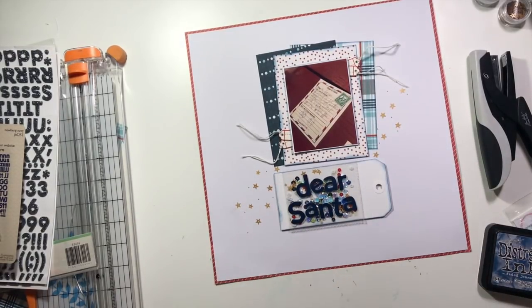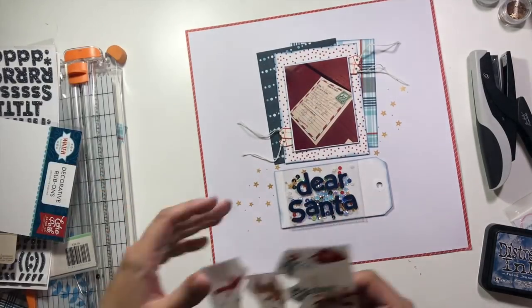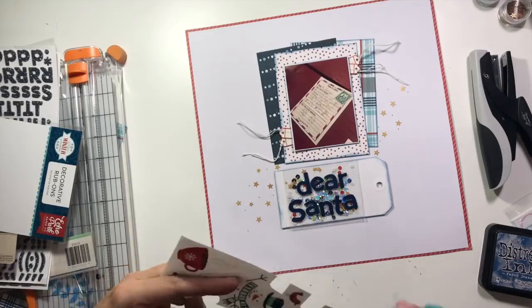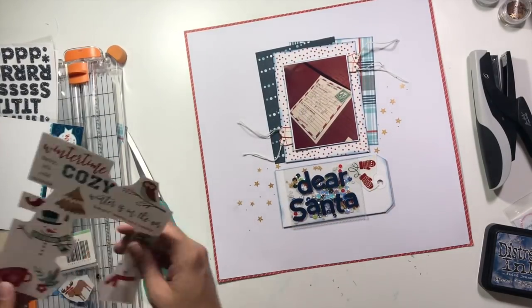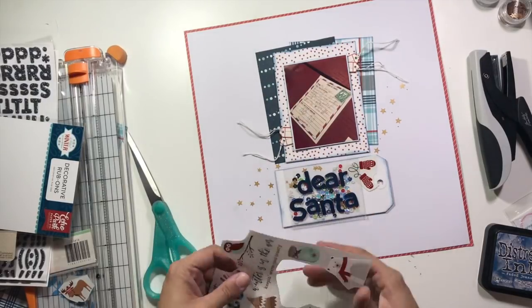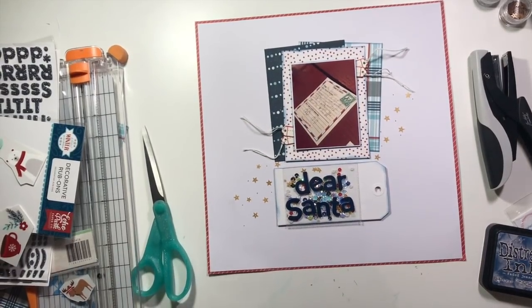And then I'm just going to do a little bit of pen detailing. So I'm going to add some little black dots in between all of those sequins, and you'll see that a little better in the close-ups. And then I do go back with a red pen as well and add some little swirls to kind of make all my colors flow.